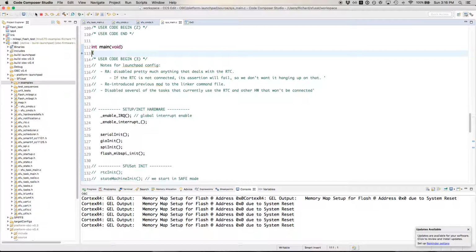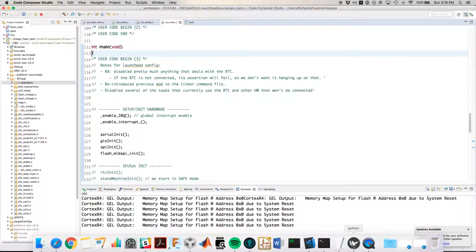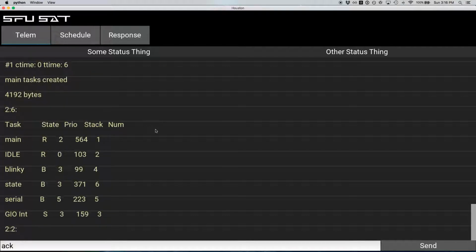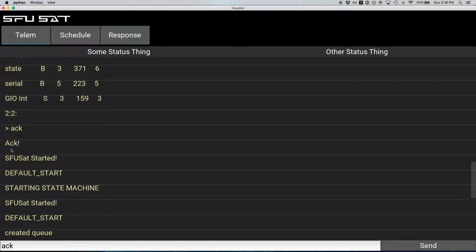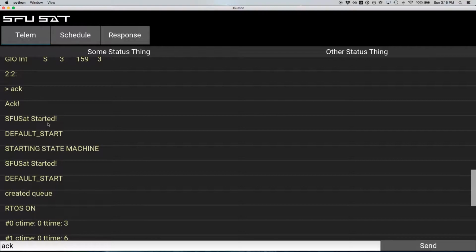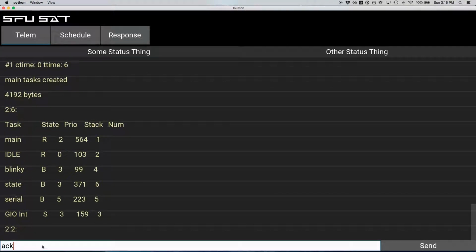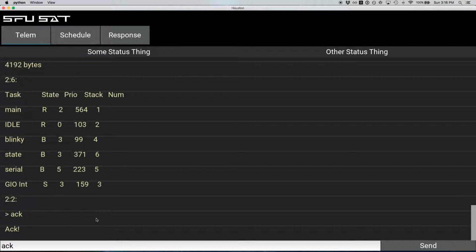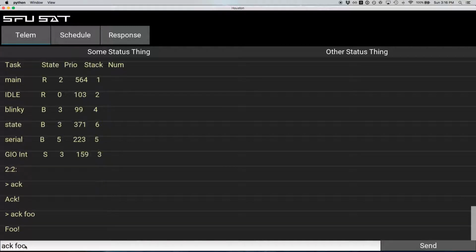So let's hit run, and then we'll jump back into Houston. So we've just started up after our ACKs that we were entering before, and now we're ready to go. So let's hit it with just a straightforward ACK command. So it ACKs right back, and if we do ACK space foo, which is our command option that we just enabled, it should print foo.